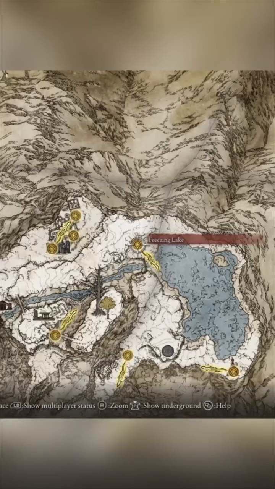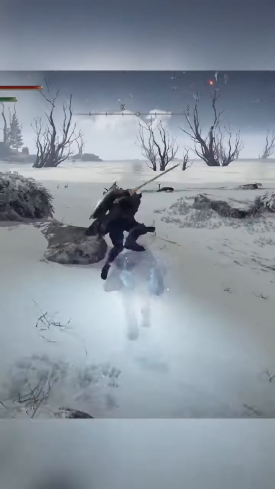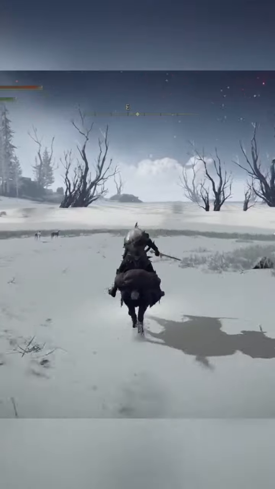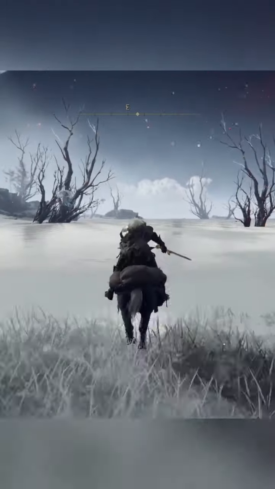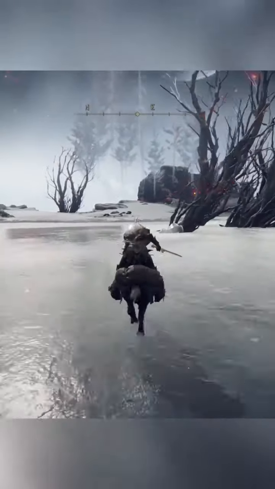For part 3, you want to make your way up to the very top right portion of the map, right here, to the frozen lake. Once you do that, follow the path. And don't worry, we left the easiest one for last. That second one is probably going to be a little doozy for some people. But again, you can take out each boss one at a time if you do it nicely.